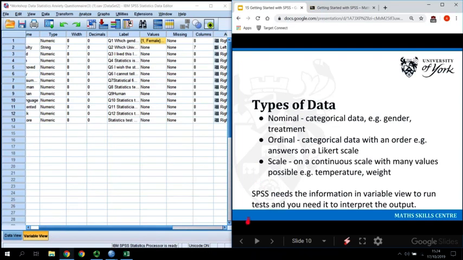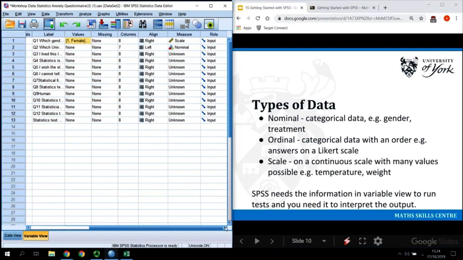We have types of data, which I showed you is under this measure here. You might be wondering what the difference is between these 3 different types. If we have nominal, that's what we call categorical data. So in our case, gender would be a category. So you're either male, female, or other or prefer not to say. And treatment might be another example of a category, so whether they're taught by method 1 or method 2, for instance.